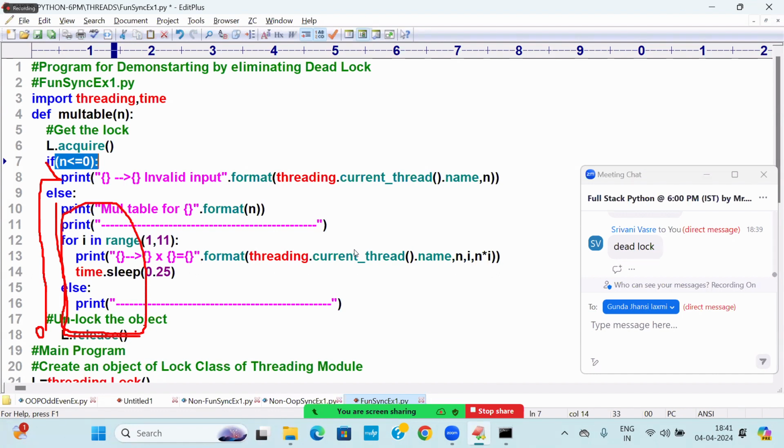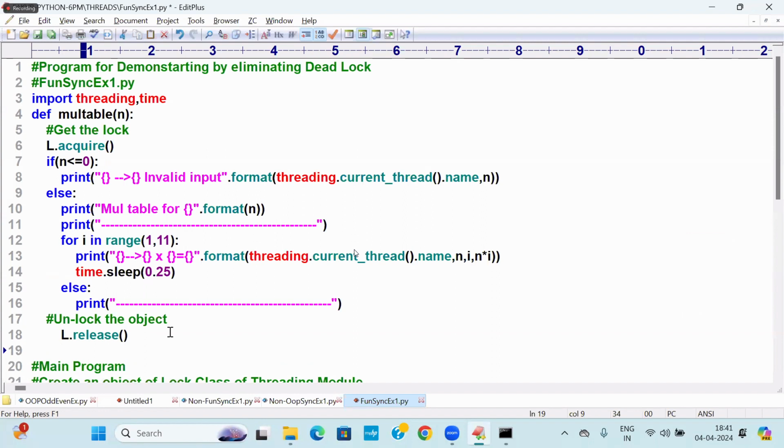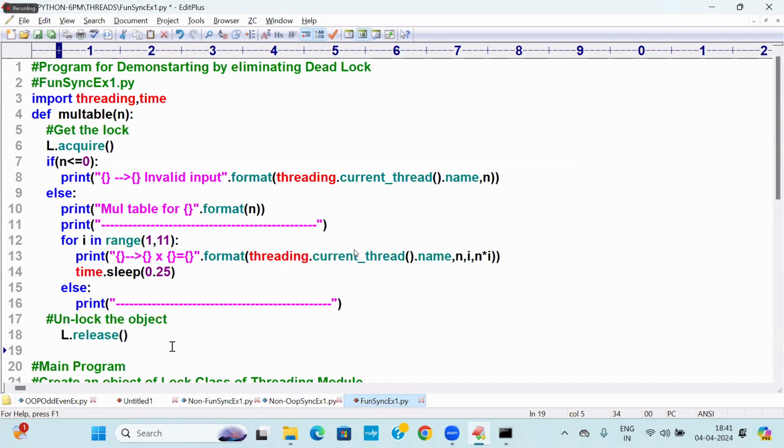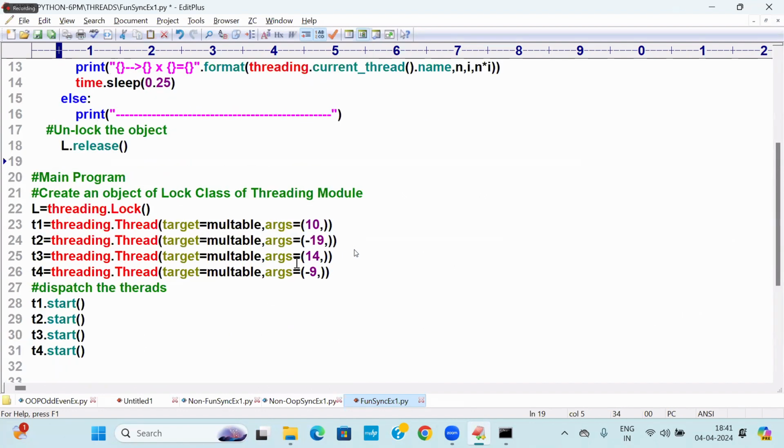What will execute? Here I will write like this. Which line is it looking at? The 19th line. In the 19th line, nothing is there. This part will not come. Will it come? No. So that's why it is still at the 19th line. It is under locking only. It is not allowing which thread? The T3 thread is not allowed because it is still waiting. That is called starvation, we can call.